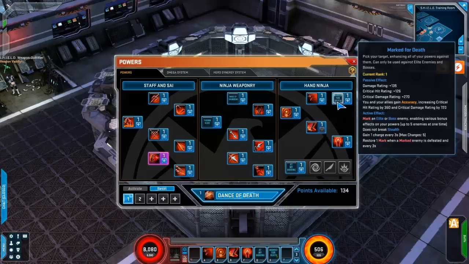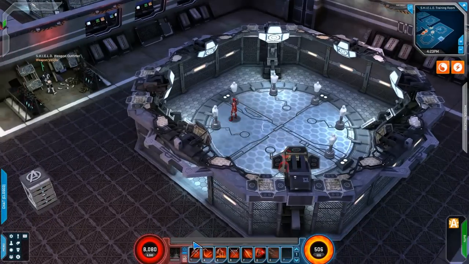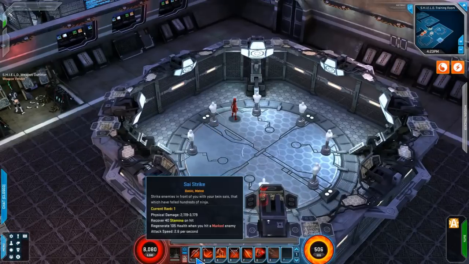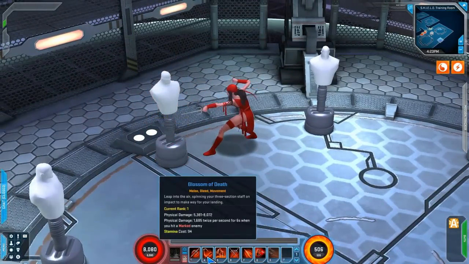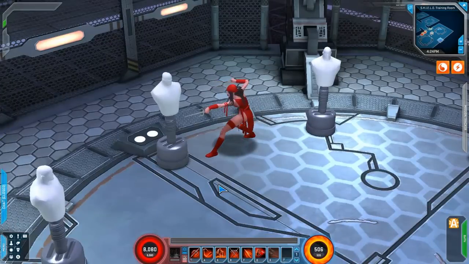There it is. Alright, so let's just start with the base powers. We're going to start with Psy and Staff. The first ability we have is her regular Psy Strike. It's a basic melee attack. Does physical damage, it restores stamina on hit. You regenerate when you hit a marked enemy, and an attack speed of 2.6 per second. So, there's your typical Psy Strike attack. Next we have Blossom of Death, melee bleed movement, physical damage twice per second when you hit a marked enemy, and stamina cost of 94. So there you go. It actually works a lot like Falling Lotus Strike from Psylocke.